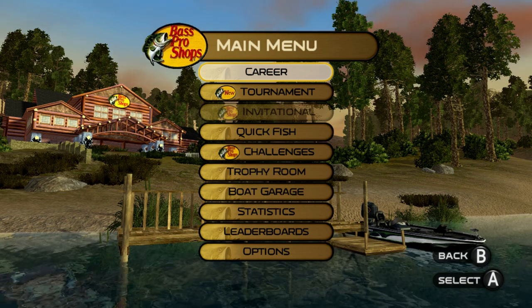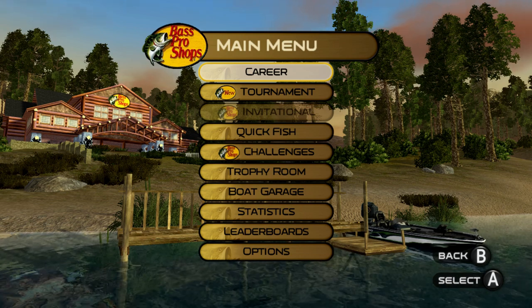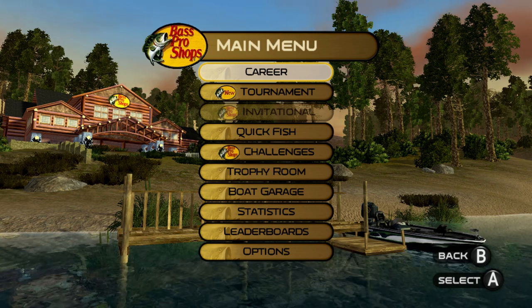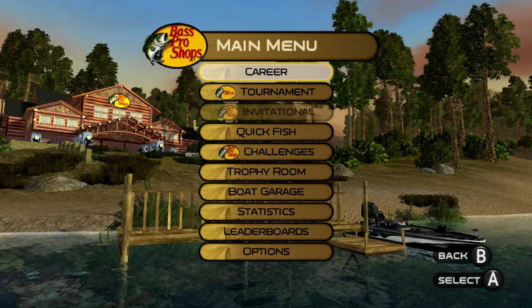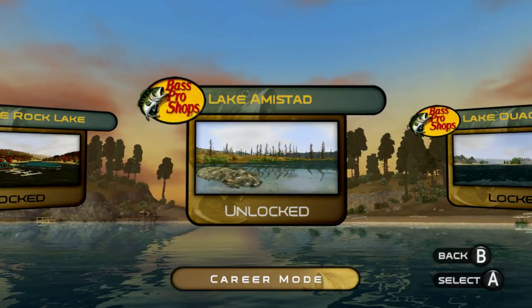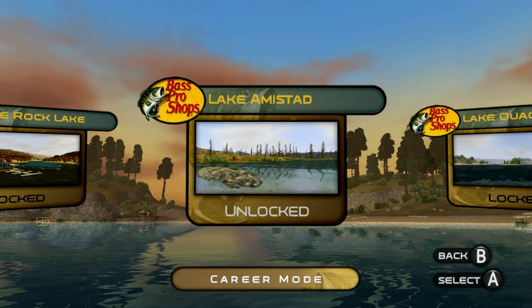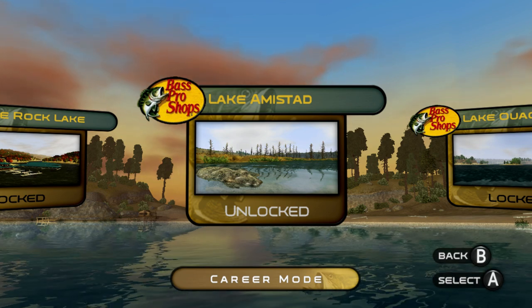Anyway, I think what we're going to do here is try to figure out how to get this started. I think Quickfish may be our best option, because I do not see any kind of tutorial unless you do it through the career. It is possible you do it through the career, so we could select that and see what happens. Well, let's do the career mode. Maybe we'll figure it out, maybe we won't. Like I said, it's been a couple years since I even tried this. Other than that, I do not know what I'm doing.